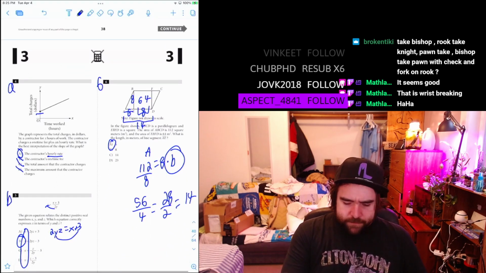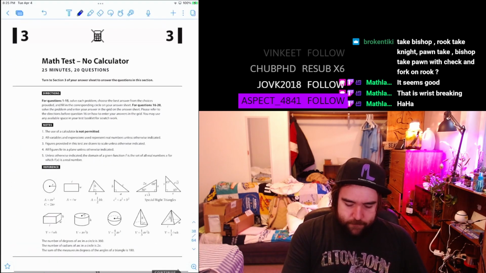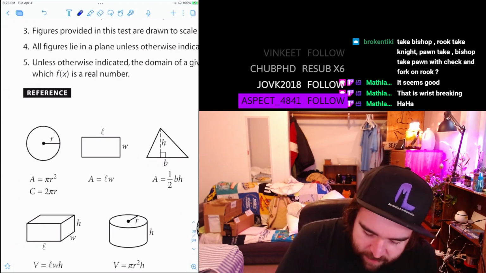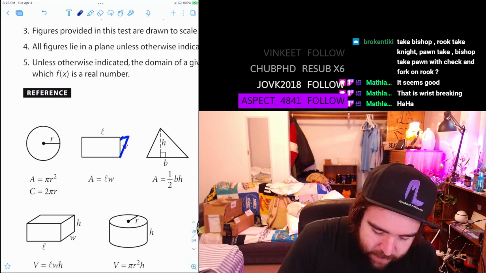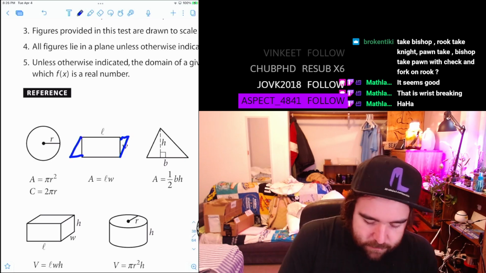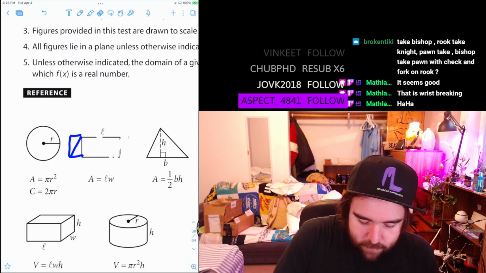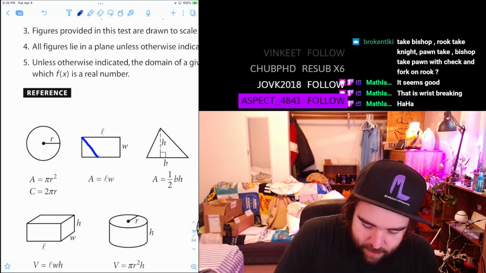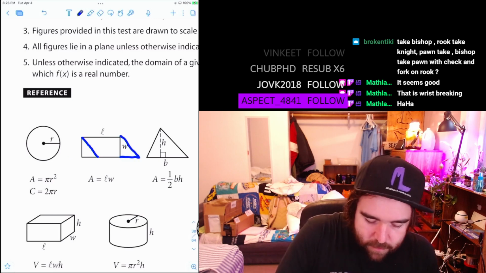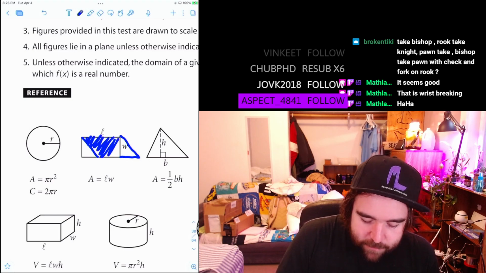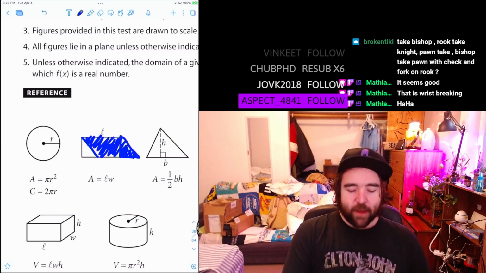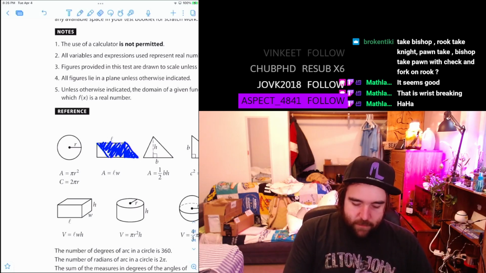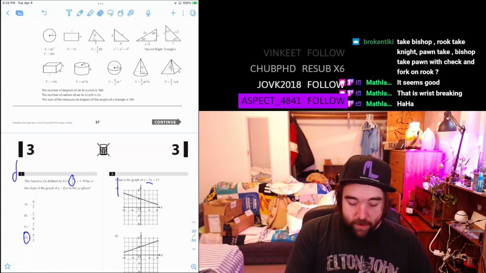You could have also done that with the area of triangles, but you should remember the area of a parallelogram. It's also on the front here, right? No, it's not. But recognize that the area of a parallelogram is really just the same as the area of a rectangle. I kind of drew that wrong. The idea is you can take this bite out here and move that triangle over here. Then you see how this parallelogram has the same area as the original rectangle, because we just took the triangle from the left side and moved it to the right side. That's why the area of a parallelogram is base times height.